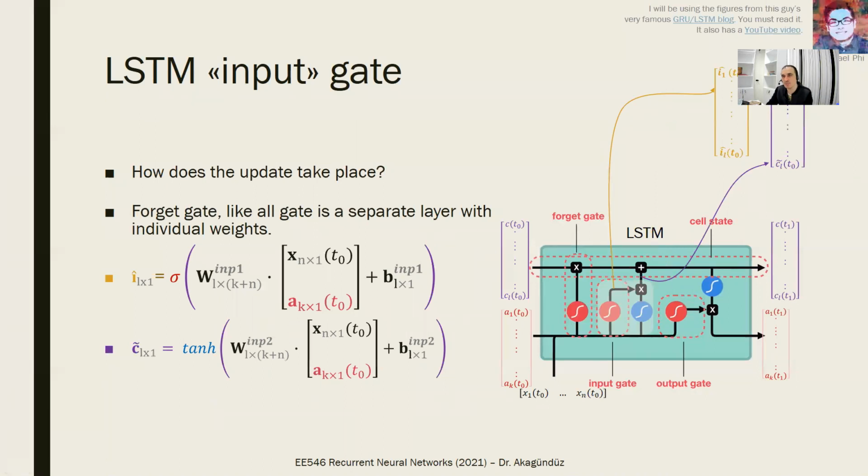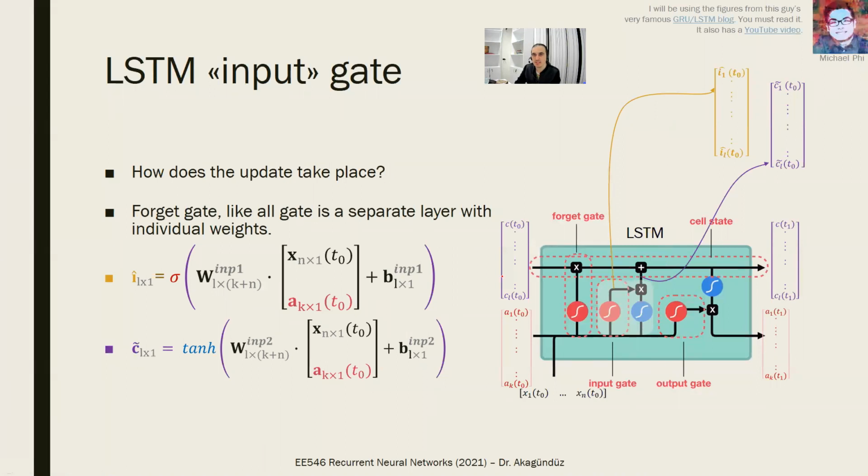If you get to the formulation, actually, we have something like the input fuzzy gate, which I call ICAP. These are just 0, 0.1, 1, 0.9, some fuzzy logic values between 0 and 1, because, as you know, it's a sigmoid. So this is the value, and I'm using this value to update this in an element-wise manner. I've concatenated the input and the previous hidden state, and I've just fed them to this sigmoid, using the weights in the first input sigmoid layer. Because this is a sigmoid, I have the intermediate fuzzy logic input gate values here. Then I'm calculating what I called the intermediate hidden state, the next hidden state, which you can see here.